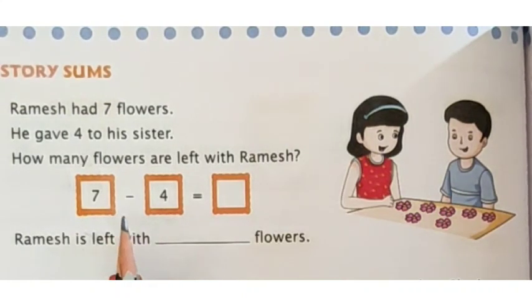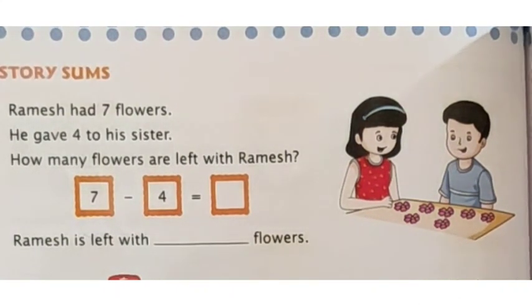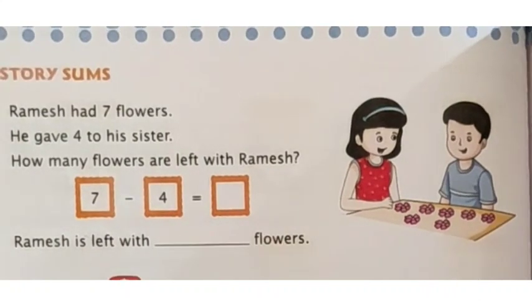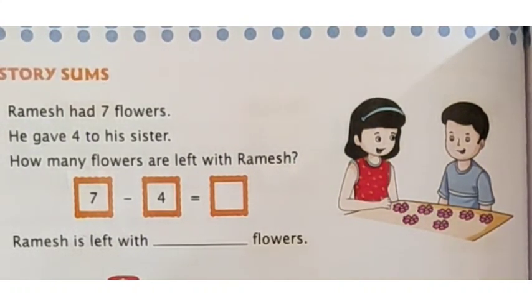The statement we write here is 7 minus 4 equals. How much is left with him now? Count. Stretch 7 fingers. Close 4 fingers. How many fingers are open now? 3. Write down 3 in the box, children. And the same 3 you write in the blank also.